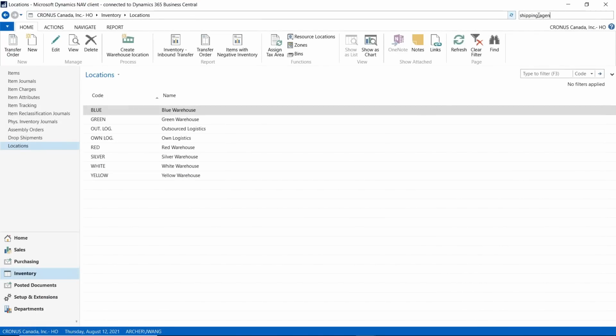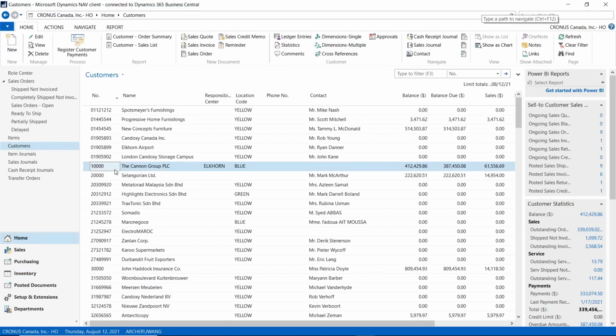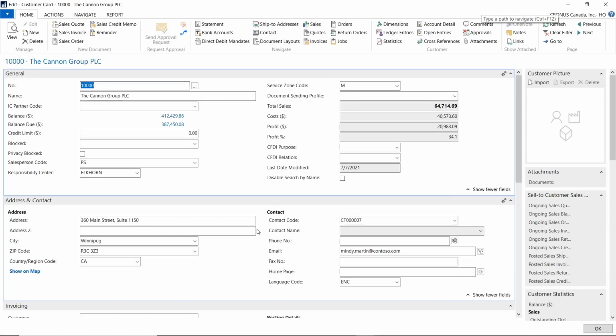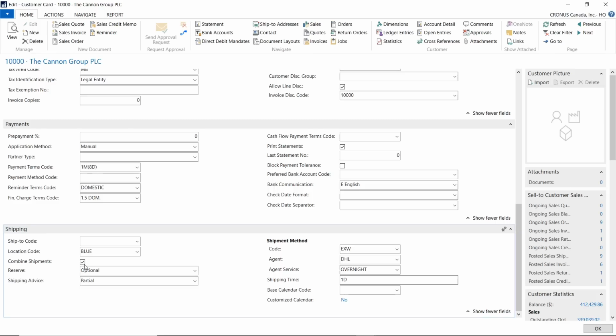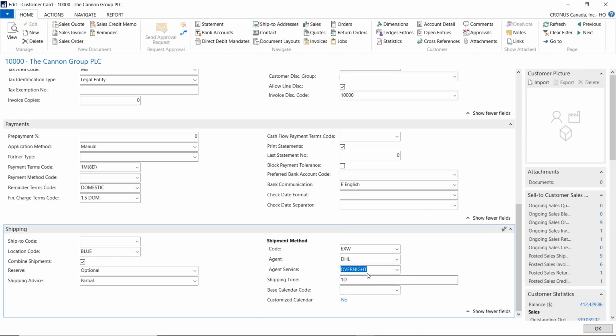Another place is that you can also set up the shipping time on the customer card. If you go to any customer, like this Canon Group, and scroll down to the Shipping tab, you can see there's a shipping time for the customer as well. If you specify this specifically on the customer, then it's going to use that. If you specify that on the customer card, when you create a sales order, it will be carried over. But if you check the shipping service for this overnight, it's also 1 day, right? So they match each other, this 1 day and this shipping carrier's shipping time.